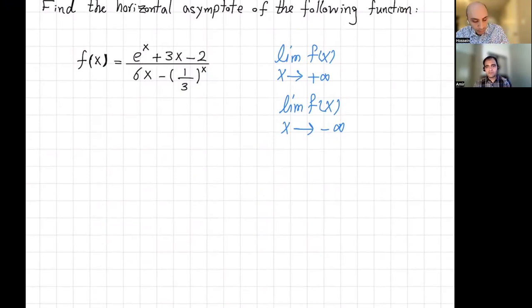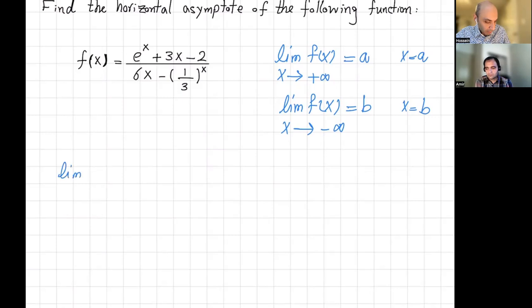Exactly. Because sometimes you first get one, the first one, the answer might be a. A is a constant, so x equal a is the horizontal asymptote, and then b might be the answer to the second limit, and x equal b is another horizontal asymptote. And a and b might be different, might be the same, or they may not exist. So we're going to find out. Yeah, please go ahead. All right.